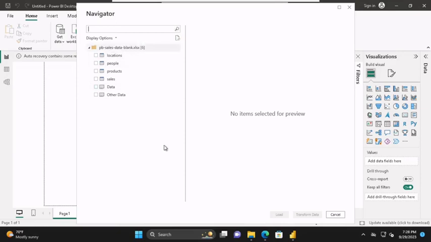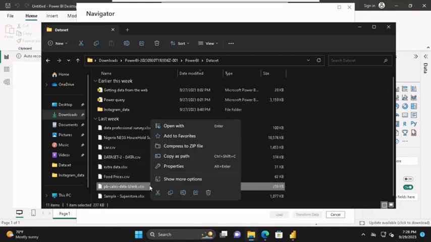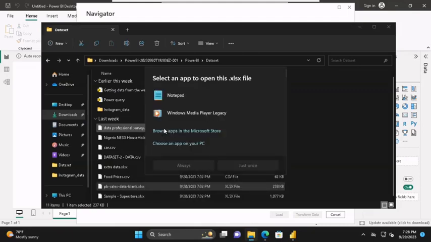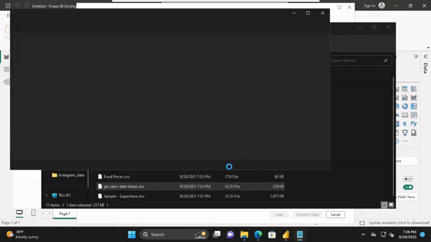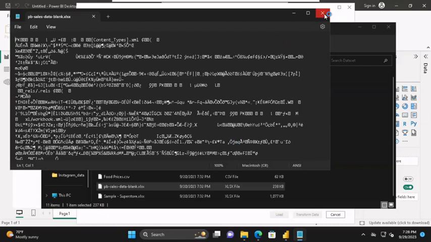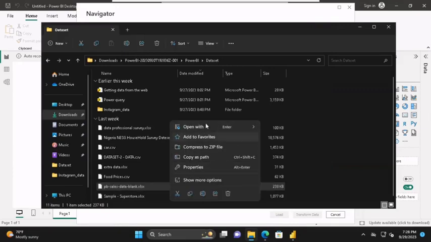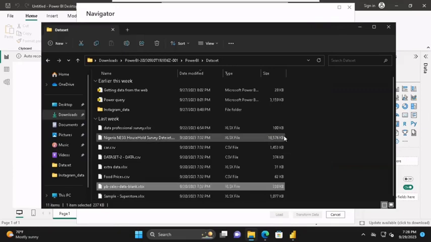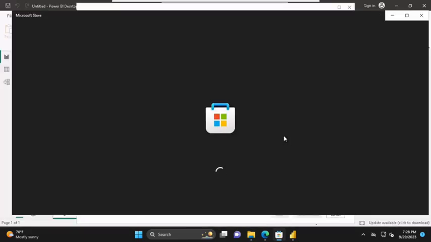I don't have Excel. PB sales. There's no way I'm going to be able to open this. Let me see if it opens with Notepad. No, that's not working. Okay, I can try another option. I think these people should allow me to use the Microsoft Store to get Excel.